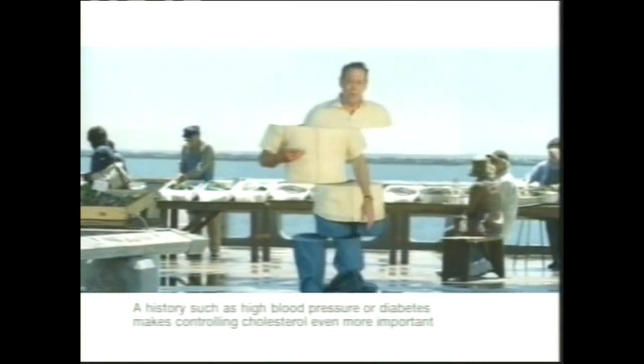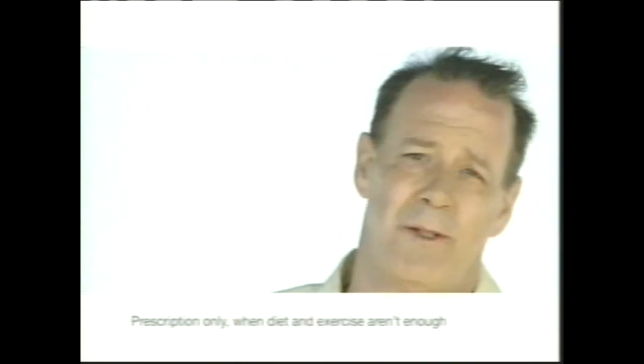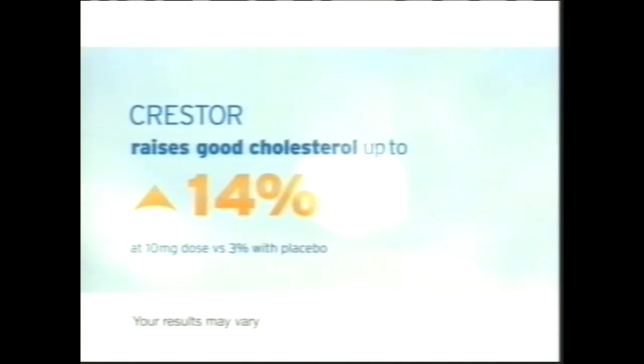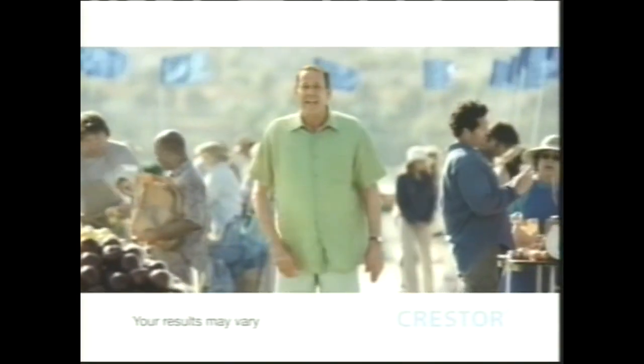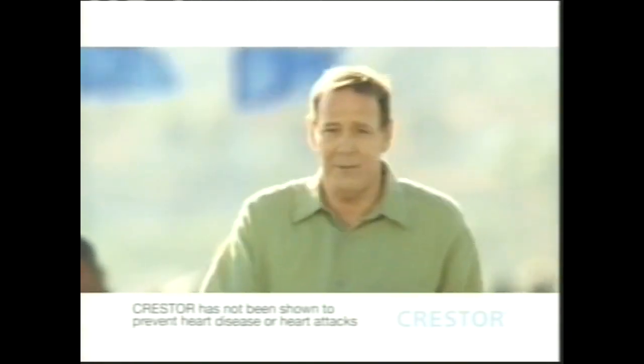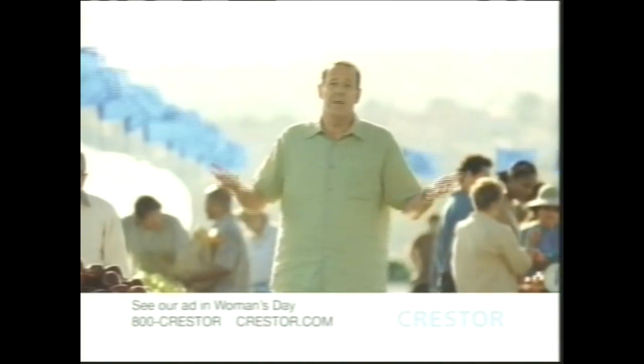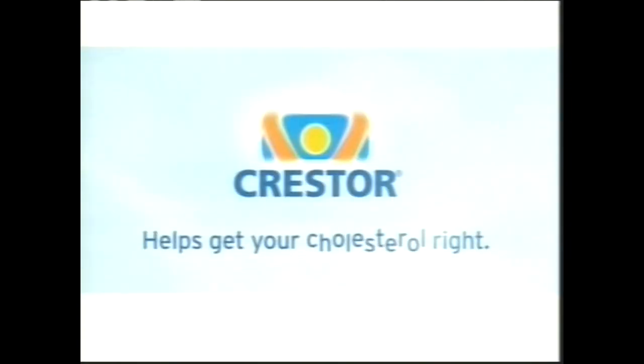Boy, is my cholesterol out of whack. The doctor says, with my medical history, my bad cholesterol needs to be lowered, and he wants my good cholesterol up. So he put me on Crestor. Crestor, along with diet, can lower the bad cholesterol. It can also raise the good. Crestor helps get my cholesterol in line with what my doctor wants. That's more like it. Is Crestor right for you? Well, ask your doctor. Mine said Crestor isn't for everyone, like people with liver disease or women who are nursing, pregnant, or may become pregnant. And simple blood tests can check for liver problems. He also said to tell him about other medicines I'm taking, or if I have muscle pain or weakness. That could be a sign of serious side effects. Down with the bad, up with the good. How's your cholesterol? Crestor helps get your cholesterol right.